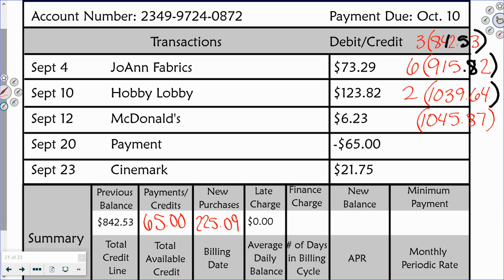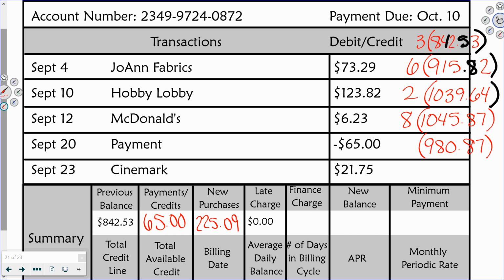But on the 20th, I did something else, right? So 8 days it sat there. So what happens with the payment? I subtract that. That's why it's helpful that it will always tell you that it's got the minus in front of it. Because again, think about this: the balance is how much you owe. So if I make a payment, that's less that I owe now. So we subtract that off of what we owe. And that's why it's going to have a minus in front of it, which is helpful for you. So 980.87.